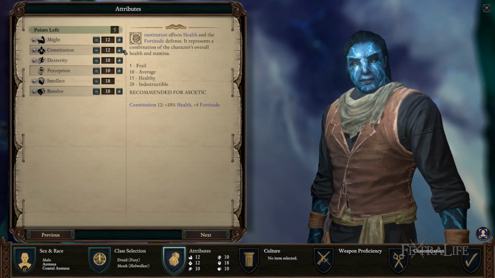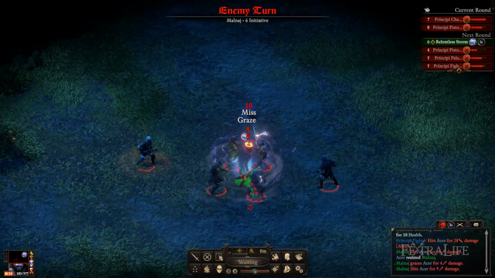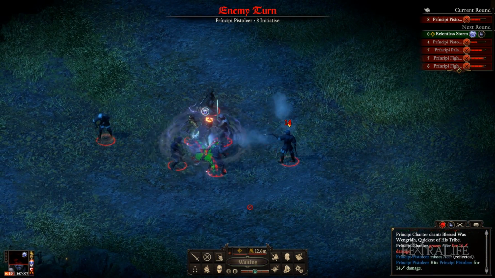Constitution is second because you will take increased damage from being a Hellwalker monk, and we need a larger health pool so that we don't die from it. How much you want to spend here will partly be determined by your group's makeup, but I would put at least 5 points in it. More, of course, is better if you have points to spare.